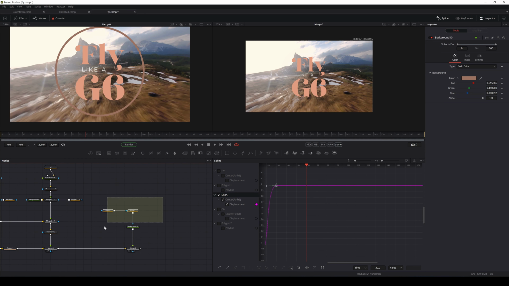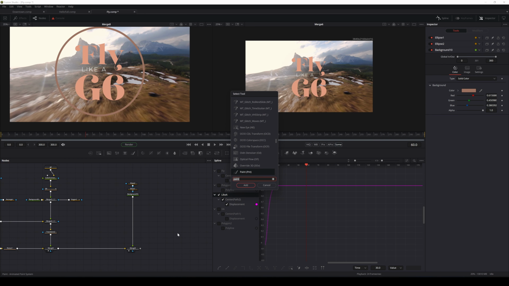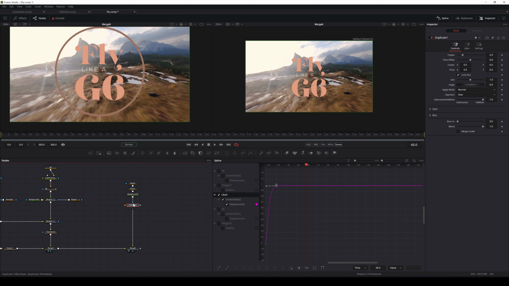So now what we want to do, we're going to drop down a duplicate node. And let's go ahead and bring this in to kind of get a preview. I think we're going to split up the base frequencies and the higher frequencies.